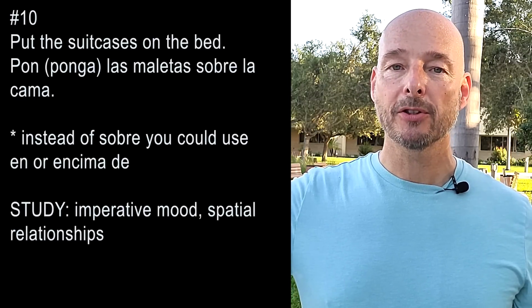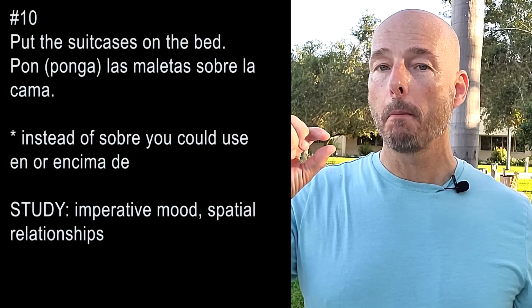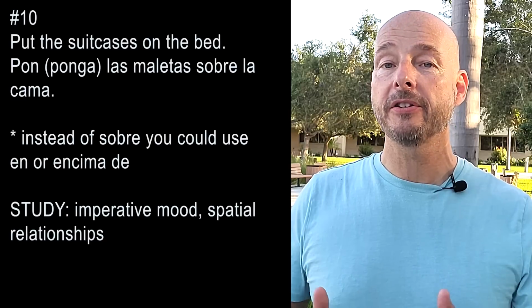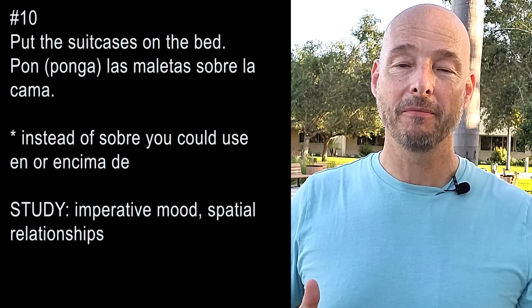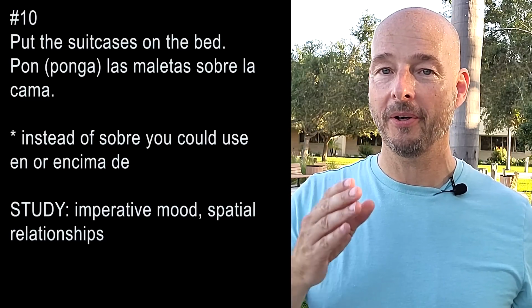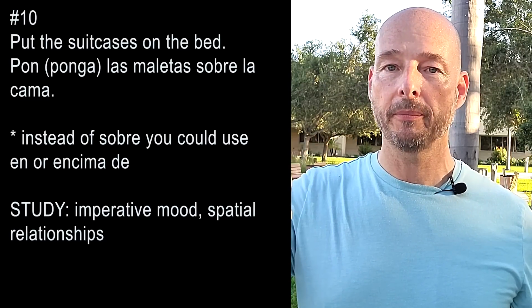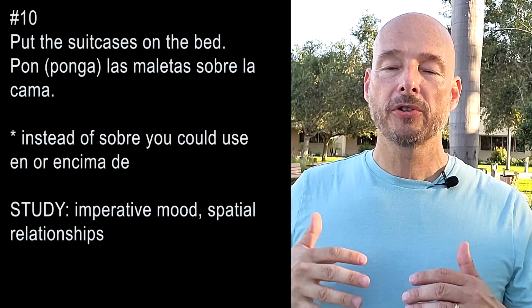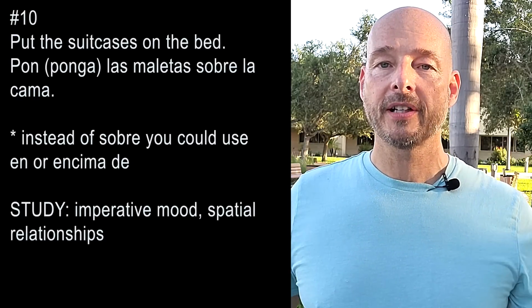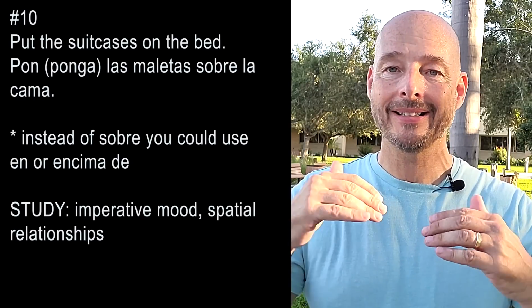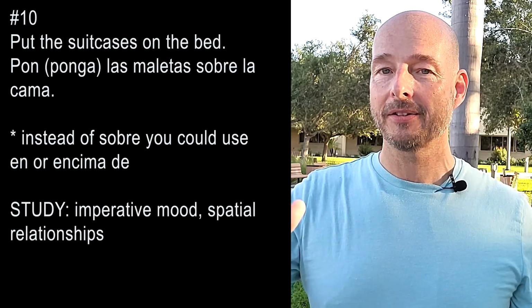And the last one, number 10, put the suitcases on the bed. Pon las maletas sobre la cama. Now if you had ponga there, that's fine too. I'll accept either one. What I'm looking for here is that you understand the imperative mood, also known as the command form, all right? I just want to talk briefly about that word sobre there, meaning on the bed, sobre la cama. Sobre is used a lot for that, like on the table, on top of something, but there are other options. If you had en or encima de or anything like that, that's fine.